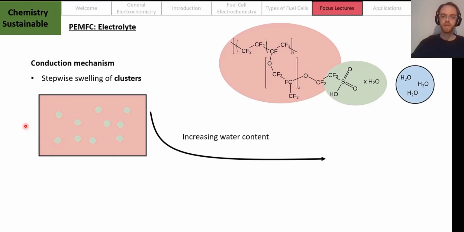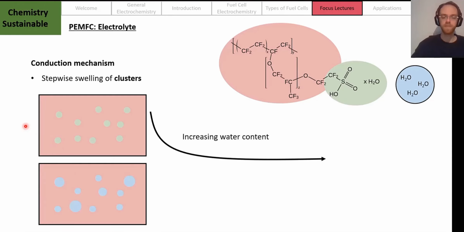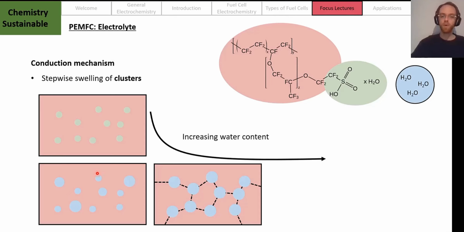And all of these sulfonated groups, these hydrophilic groups, kind of clump together to form these small arrangements of clusters here. If we now start to increase the water content in this kind of system, we see that the water accumulates within these clusters here. So you typically get differently sized clusters depending on how much water you add to the substance.